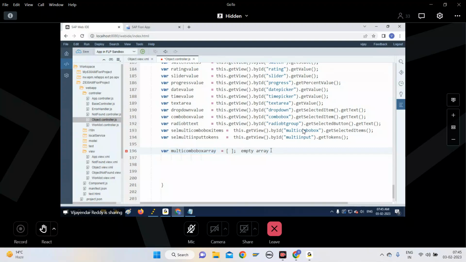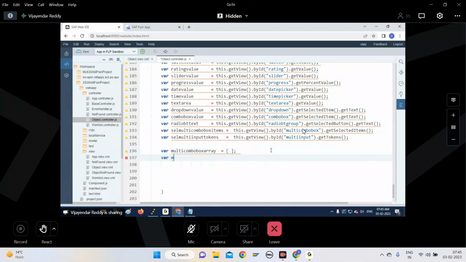Similarly, I want to declare another array, multi-input array. An array is declared by using square brackets. This second array we are using to hold a collection of multi-input selected tokens.